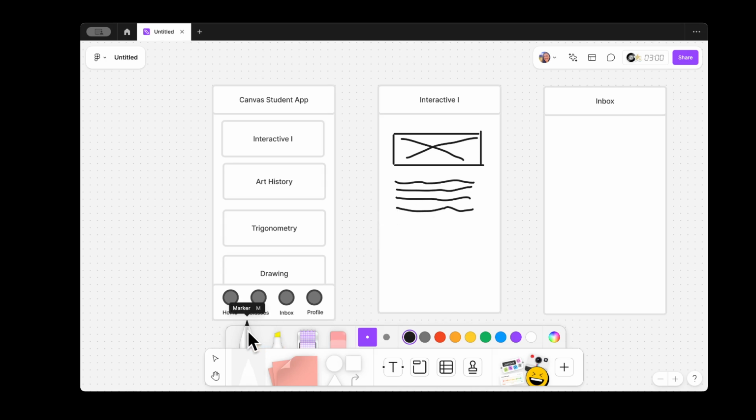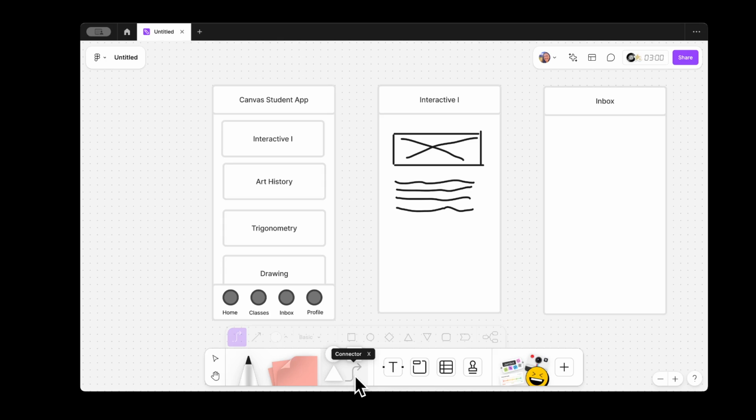Let's see, so what else are some things that you may need to do? You may need to also connect some of these together. So this connector tool is the arrow that's in this gallery of shapes. So when I click the arrow, this toolbar comes up. So we've got the connector arrow, which will connect one element, like a rectangle to another rectangle, or rectangle to square.